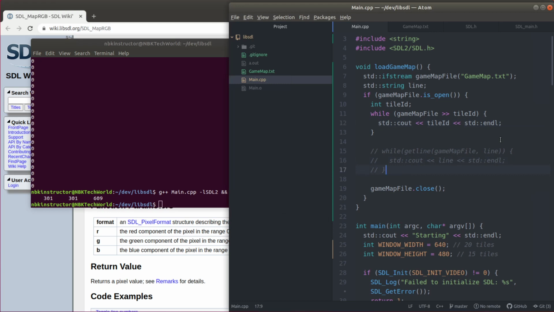So with that, what should we do now? Let's put this in. So if you have the map, you want to be able to draw the rectangles. Now that's something we can do, but I'm thinking we don't want to do that in the same function as load game map. This function should only be responsible for getting that data and putting it into memory. I think there should be separate functions just to draw.